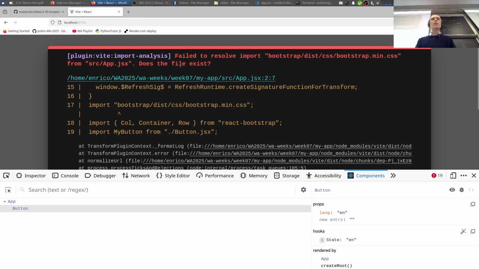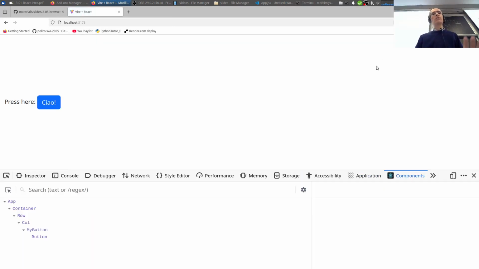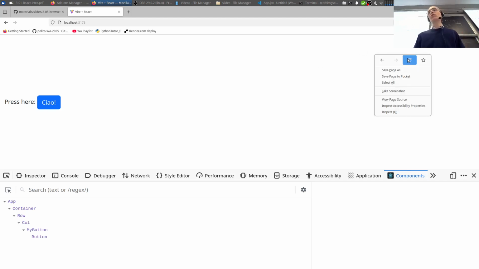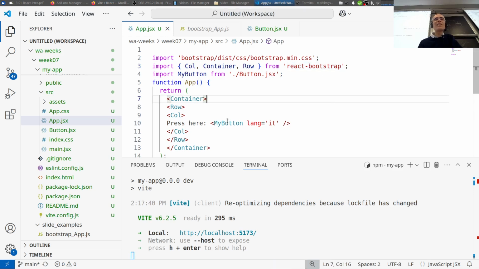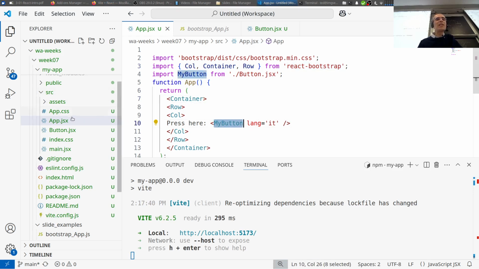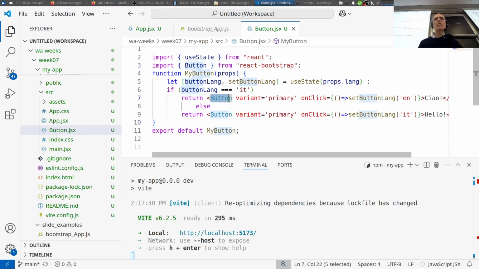Let's go to the browser. I think we need to reload. Sometimes it cannot update automatically. Yeah, after a while it updates. I don't know, I did nothing. In any case, if you're unsure, just reload, or close and open the tab again. Okay, good. So now it's working, right? And you recognize the style of the Bootstrap button, right? It's blue. I know you might like it or not, but this MyButton is in Button, which is actually the button with the uppercase B.